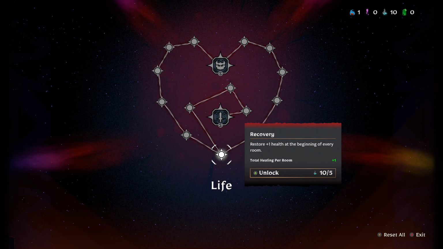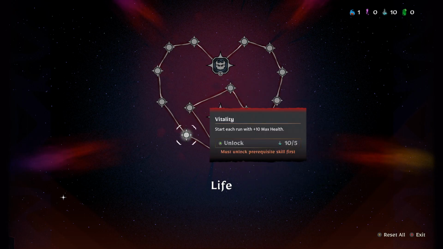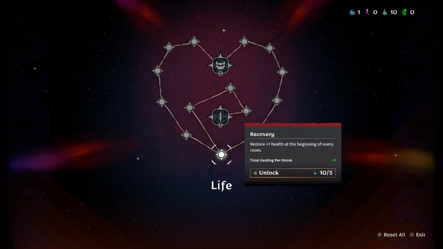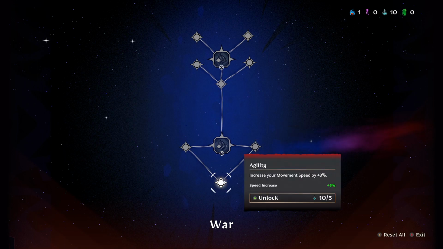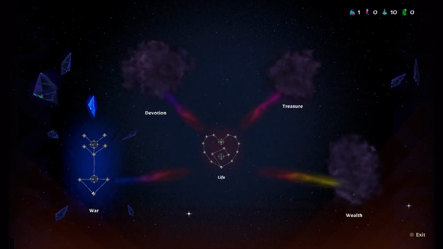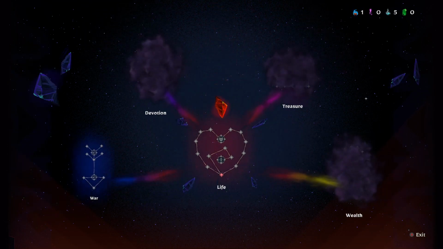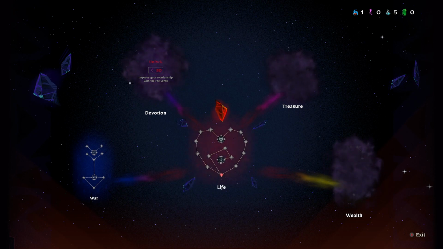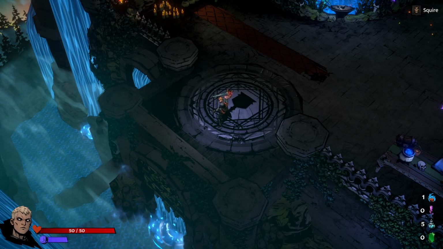restore one health at the beginning of every room. When you're revived, return with 10% more health. Well, that would be nice, but I've got to get that one first. And then if we went over here, we've got increase movement speed by 3%. Yeah, it's very small numbers. I mean, plus one isn't going to do anything really. But I guess that's all we can do in here.